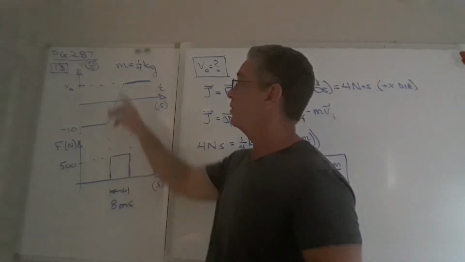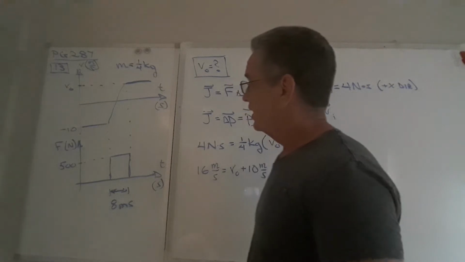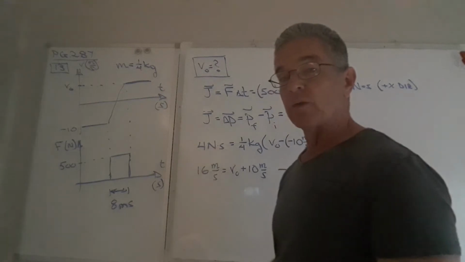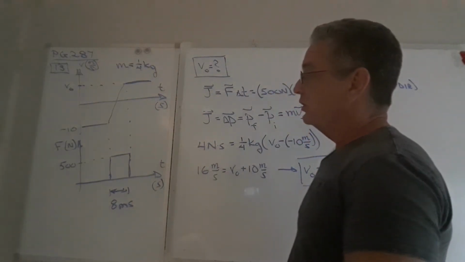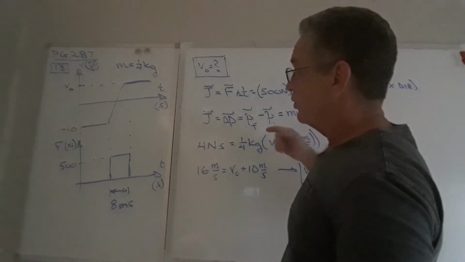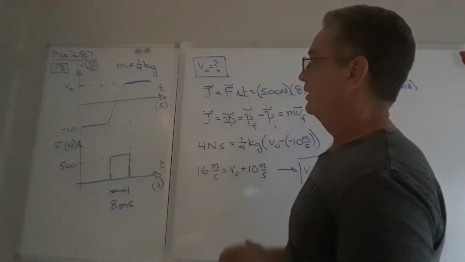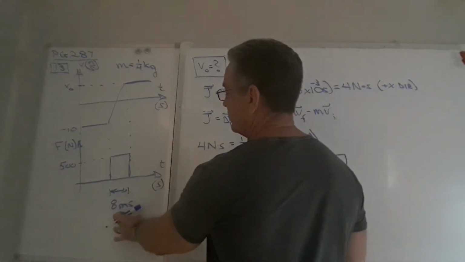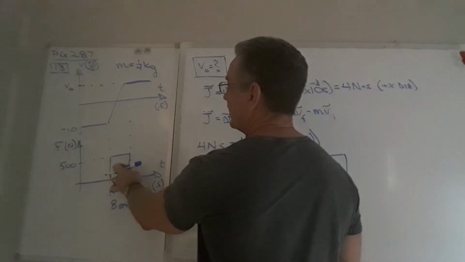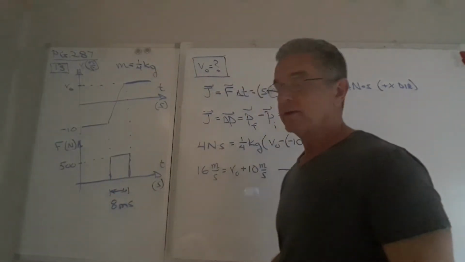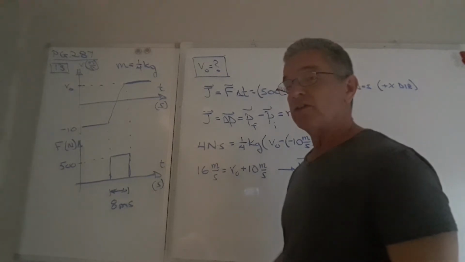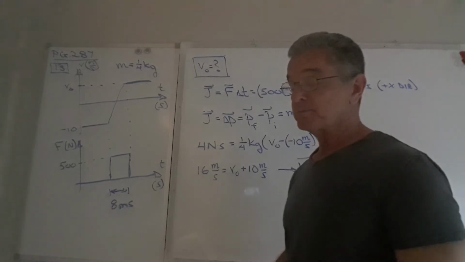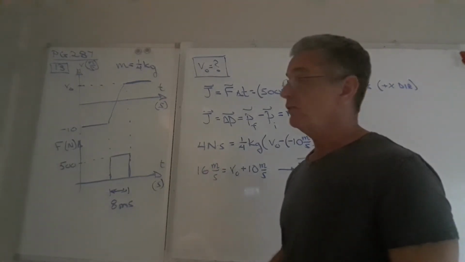They tell us that the mass of the ball is 250 grams. They also show us a graph of the force exerted on the ball by the wall. So the ball comes in traveling in the negative direction, hits the wall, and then bounces back. While the ball is in contact with the wall, during this 8-second interval, the wall has a force acting on it of 500 newtons. So that's the information you're given: these two graphs and the mass of the ball, and you're asked for the final speed of the ball as it bounces off the wall.